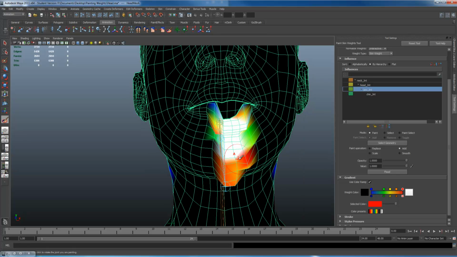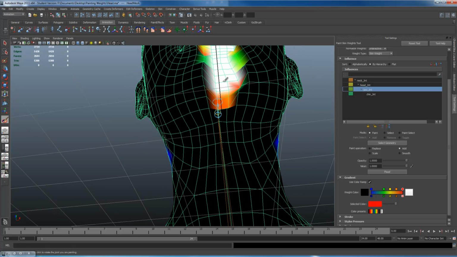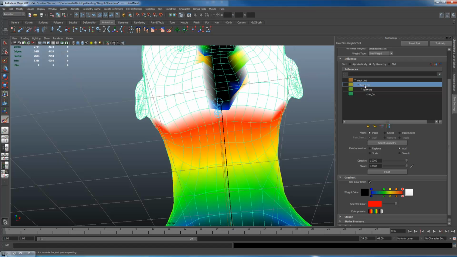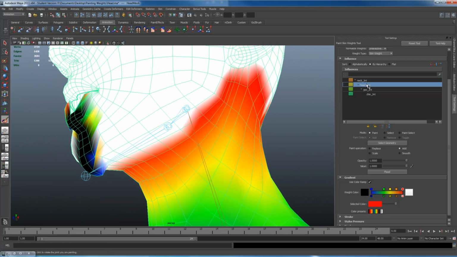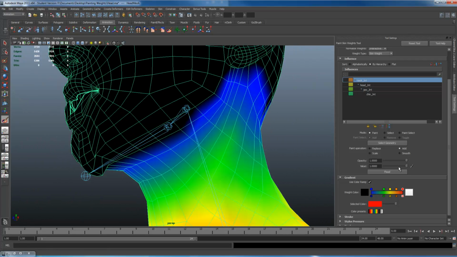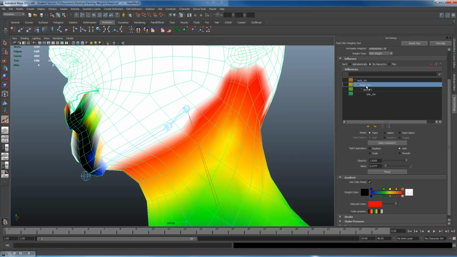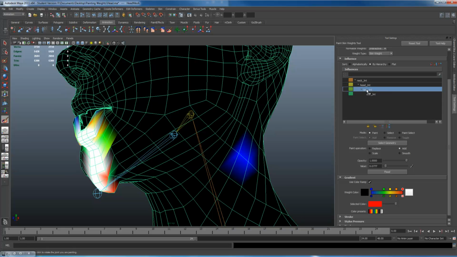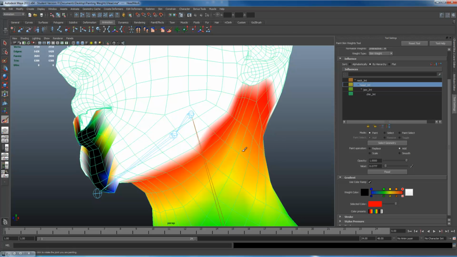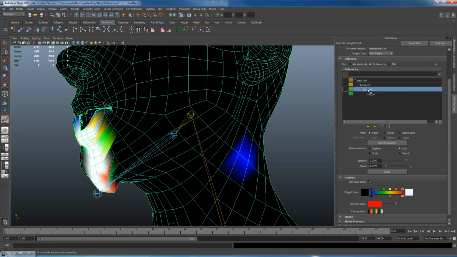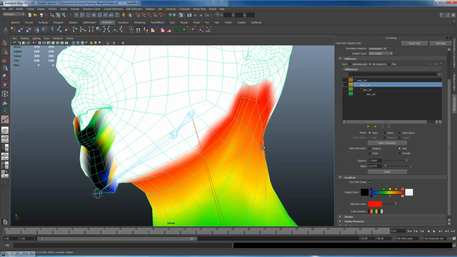What's important is getting that middle section of the mouth working just right. Back to head and neck. I'll be using a very low value and just painting over my little problem area. If I go back to jaw, it's right there. So head. Let's paint that back in a bit too. You want to make sure it goes completely away.